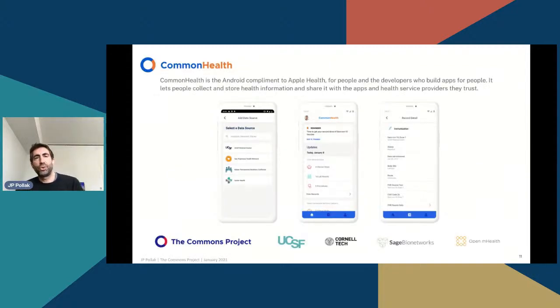All of that led us to set out to build what is today CommonHealth. We initially started this project a couple of years ago now or so with our partners at UCSF, my colleagues at Cornell Tech, Sage Bionetworks, and Open mHealth. And the notion initially was that this would be an open source project. We would build tools that perhaps different institutions could compile, different developers could build on top of, but it quickly became apparent that managing the third-party developer ecosystem, which is really at the crux of the value of these personal health record systems, was going to be of the utmost importance.